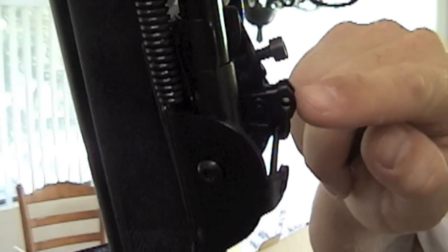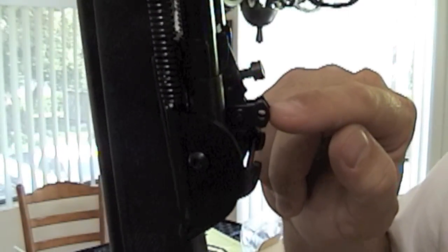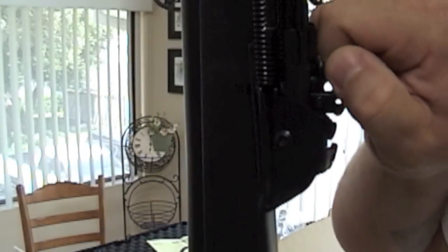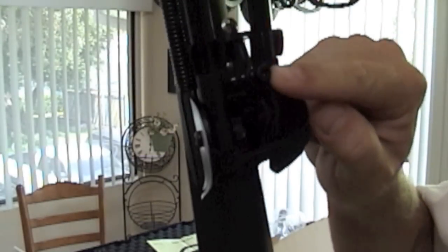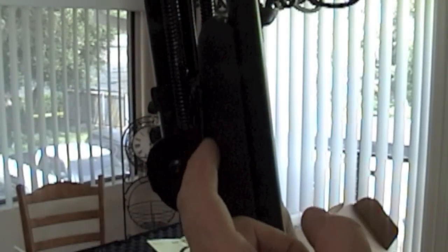So there's kind of a close-up. You can see this piece right here. On this end, it's got 2 holes in there, so you can attach your sling right here. And then the other end of these little brackets have a pin, and each one of those goes inside the lug on the stock. And then when you tighten this Allen-headed screw down right here, it puts counter pressure on there and cinches everything up. And then also, I don't know if you can see it, but right here, the 2 surfaces that mate together, the stock and then the surface of the bipod here, there's like a little foam pad on there, so it helps to keep things from getting scratched up, and kind of sandwiches everything nice and tight.